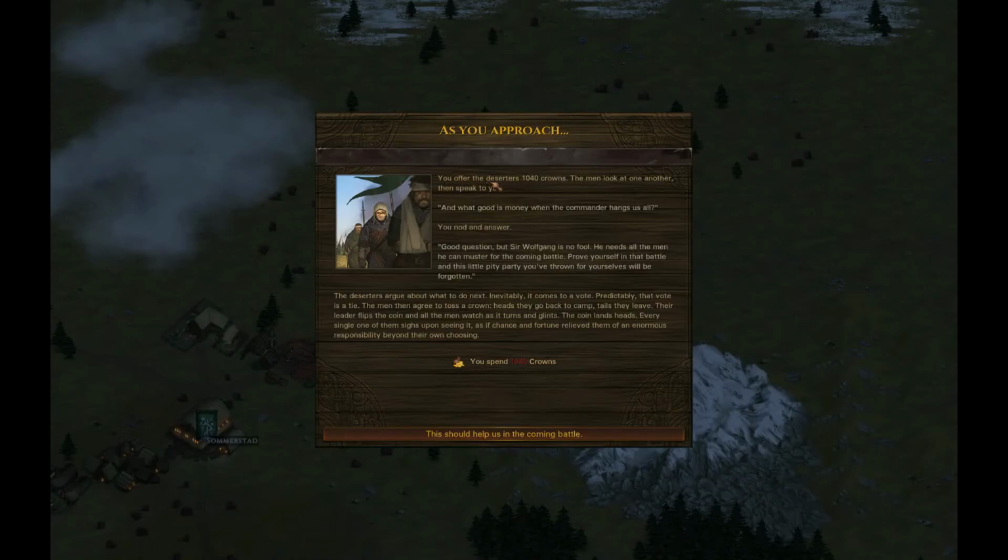You offer deserters 1,040 crowns. The men look at one another and then speak to you. And what good is money when the commander hangs us all? You nod and answer. Good question, but Sir Wolfgang is no fool. He needs all the men he can muster for the coming battle. Prove yourself in the battle, and this little pity party you've thrown for yourself will be forgotten.